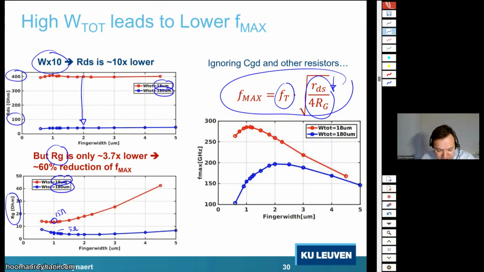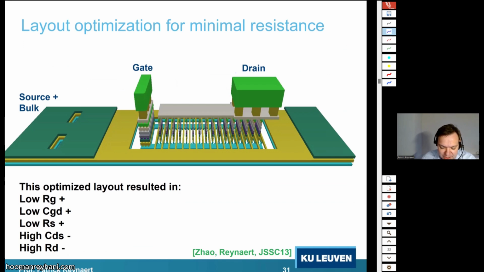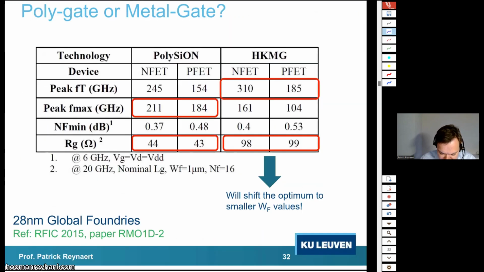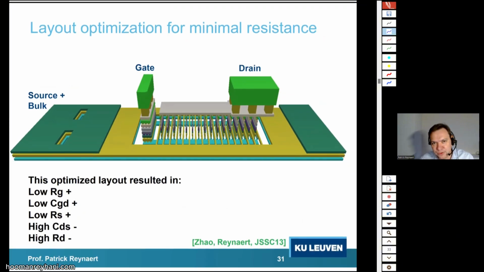And where are these parasitic interconnects coming from? They are coming from your back end of line, from your metal stack. So at a certain point, especially if you want to make power amplifiers, the back end of line and all the parasitics associated with all those metals are more important than the actual performance of your transistor. That's what we see over here. And so we spend an awful lot of time optimizing the layout of a transistor for minimal resistance. Let me double check if I have the slide here, but no, I don't. It's a pity. I cannot always include all slides.